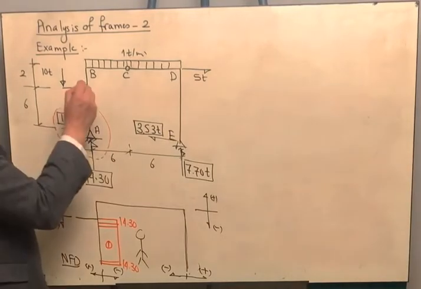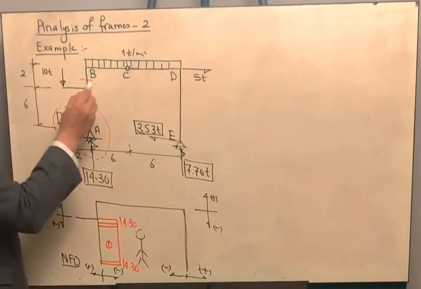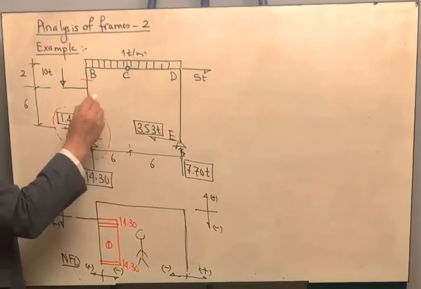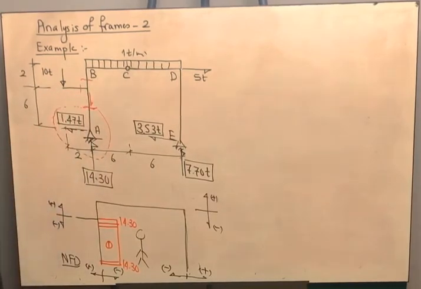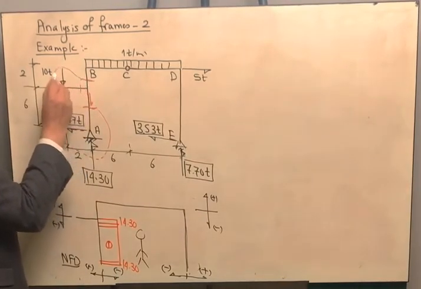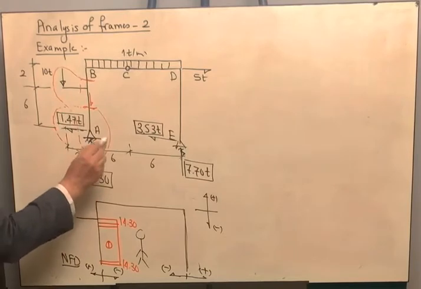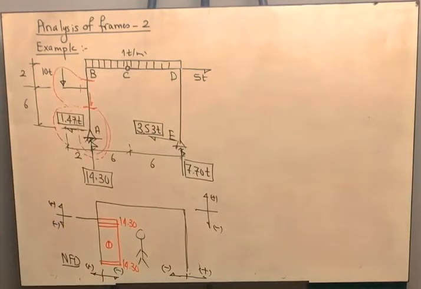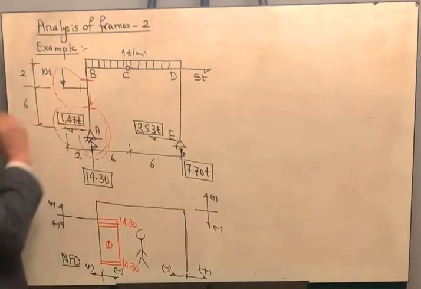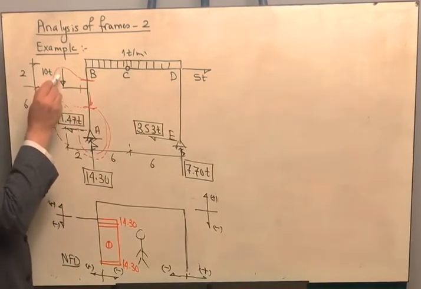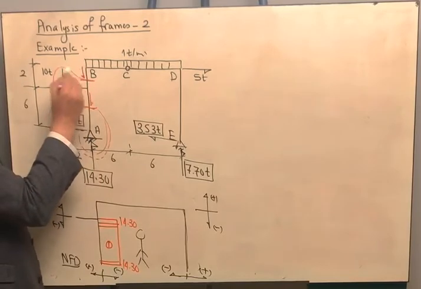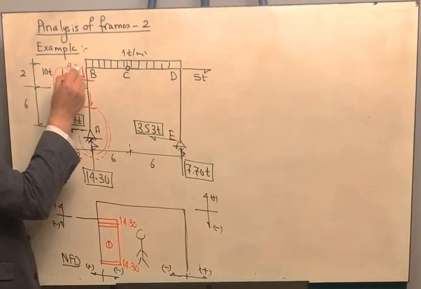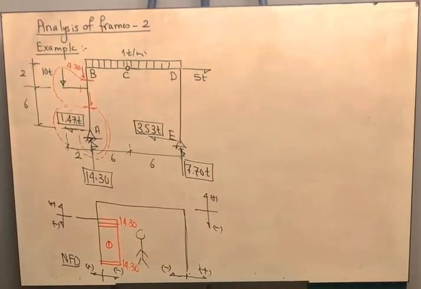Okay, when you are taking a section here, remember, we are not taking only the column, because if you did that, you are cutting another section here. You should be cutting only one section, which means that you are taking this part, including the 10 tons of the cantilever. So if I am searching for the equilibrium of this part, I am having 10 ton downward and 14.3 upward, so there should be a force here of 4.3 to be in equilibrium in the vertical direction.